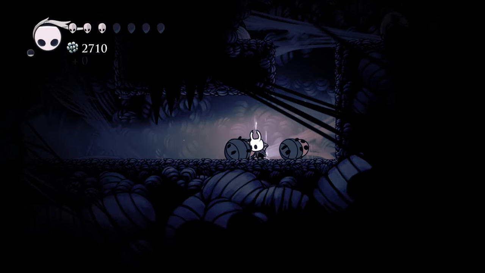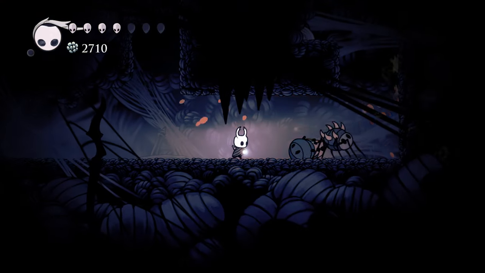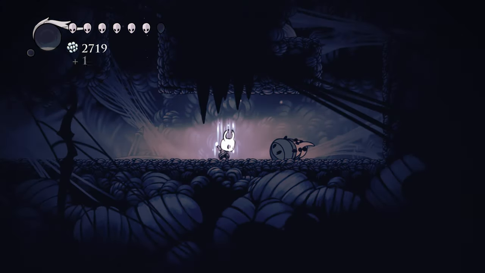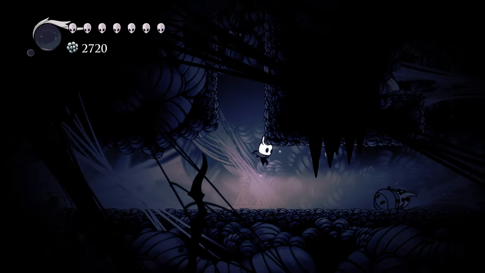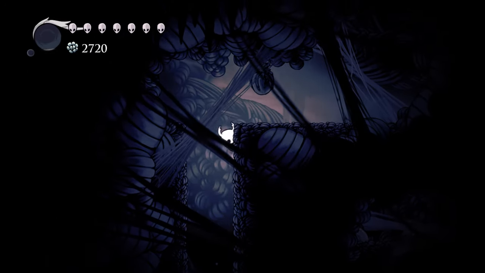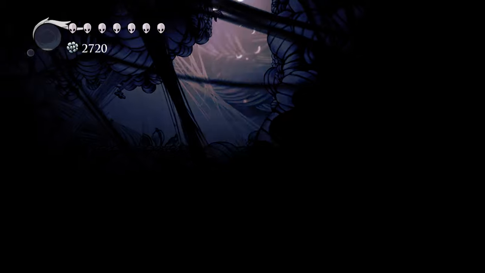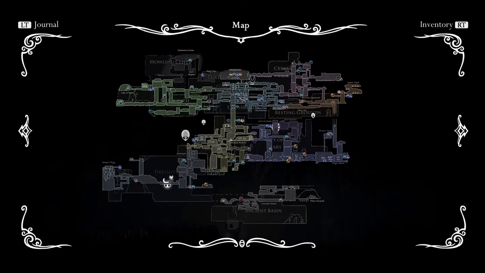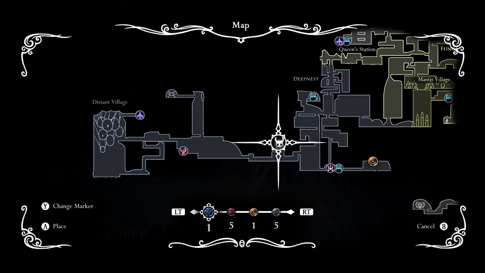So this was all doable. Oh! I forgot about that. Completely forgot that was a thing. Life was better a second ago. I could have always got up here, right? Yeah. Ah, but we can get up there last time. Okay, so this should be... Yeah, this is our new area. Very cool. Good old double jump.